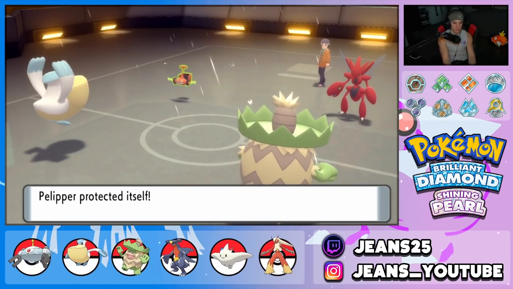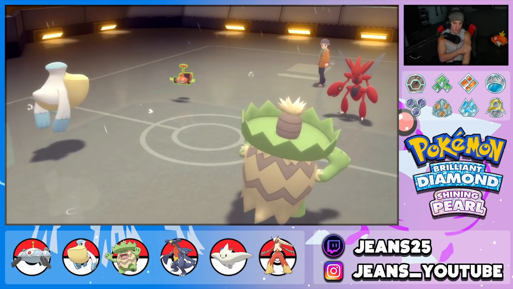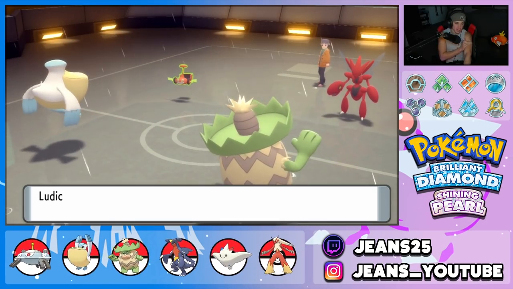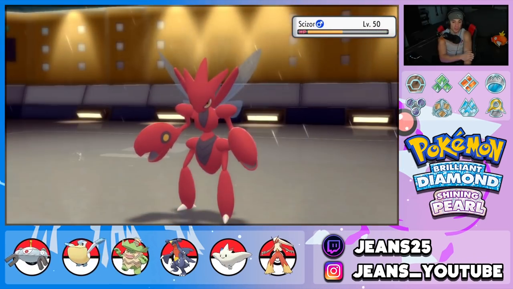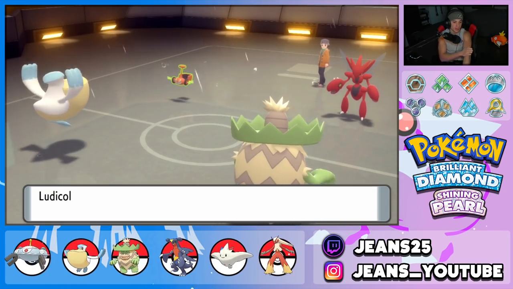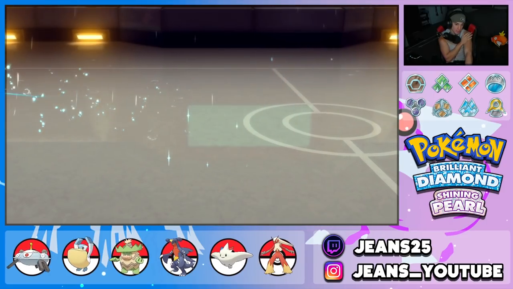What do we do from here? What's the play from here? He's going to go for the Dark Pulse. Oh, Dark Pulse is coming in here. And no Bullet Punch comes out here? Ludicolo is going to be able to outspeed. Yo, that's huge. That is huge. Give me a burn. Show me a burn. Give me a burn. No burn. Okay, I'll take that all day. Wow, it goes for Dark Pulse. He could have stayed in.